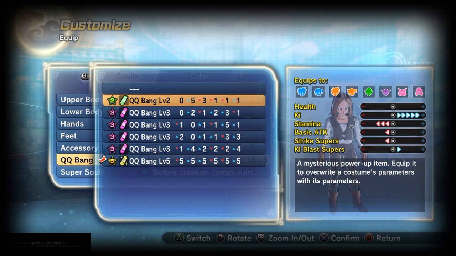I've seen people who have like 100 QQ Bangs already, which is crazy, honestly. I've just been playing the game, unlocking moves, so I haven't really touched it as much. But I found a really awesome QQ Bang that works for Nora, and I kind of stuck with that one. I'm making QQ Bangs for all my characters specifically, so until I get all my characters leveled up, I'm not going to really touch QQ Bangs.